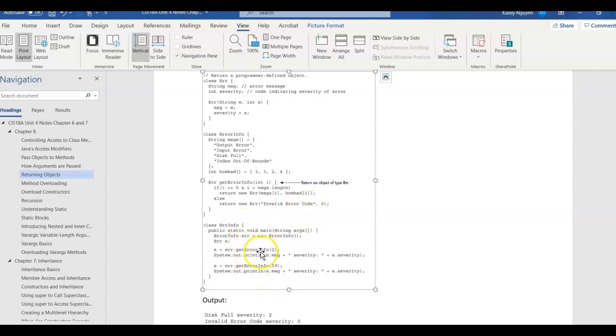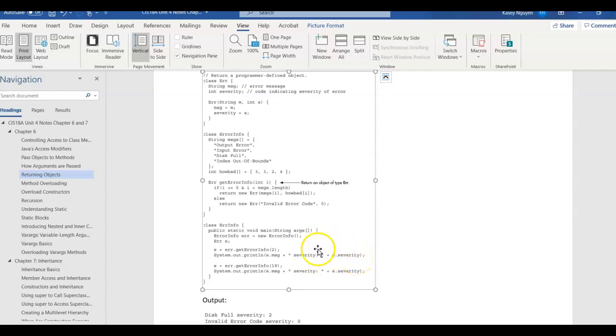So lastly, this third class contains the main method, which is where we would call the other methods. And here we have the object E. We use that object to access getError info of ERR, and then we are going to display the severity level, and so we use that same object E to access severity.